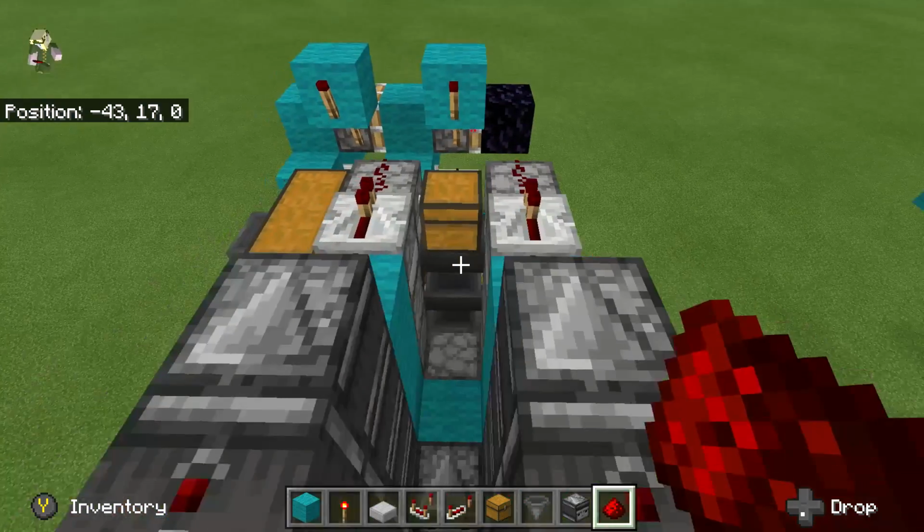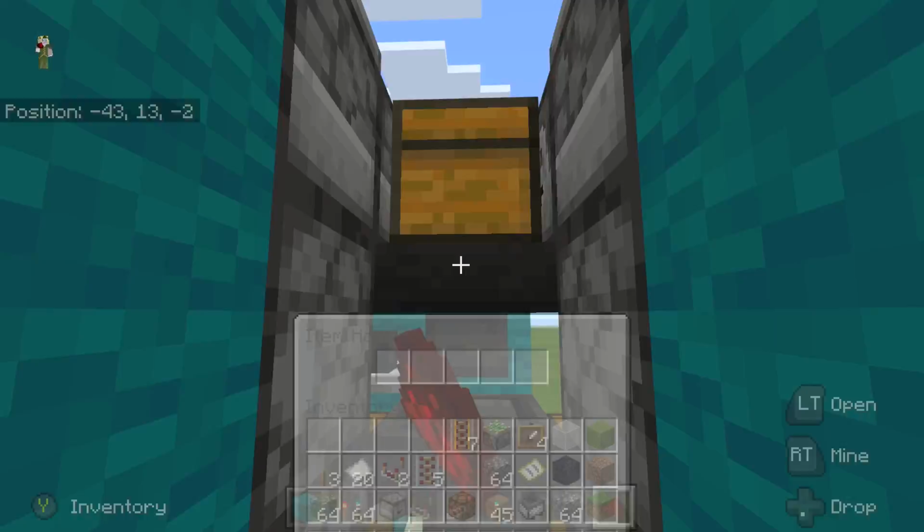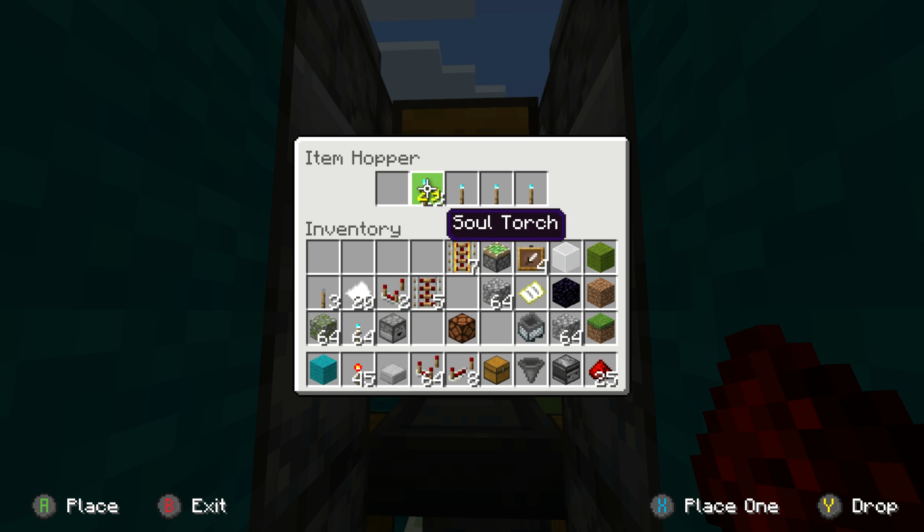But anyway, so that is the setup complete. There's not a lot to it. And once you get that, of course, put in your filter items. So you're going to want 19111.